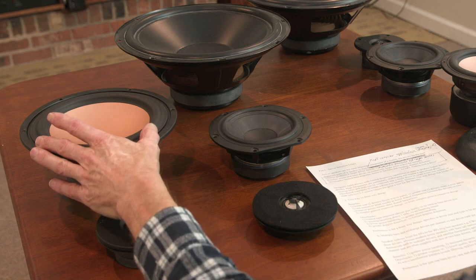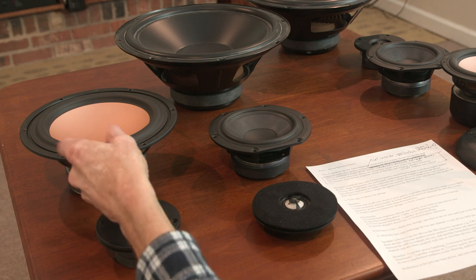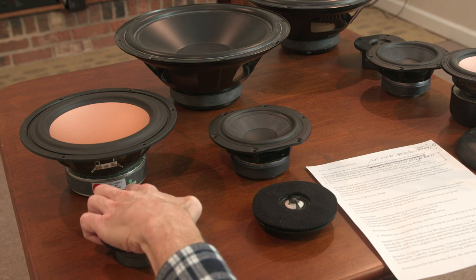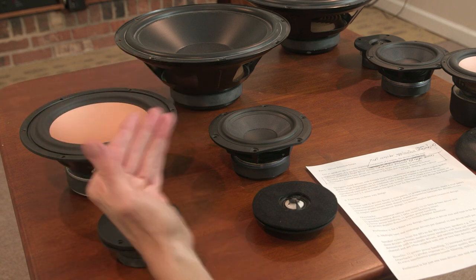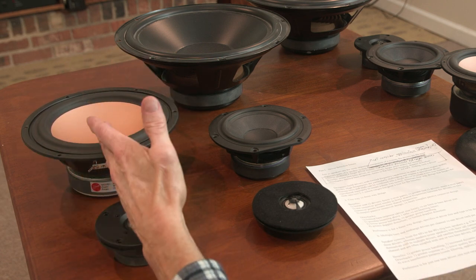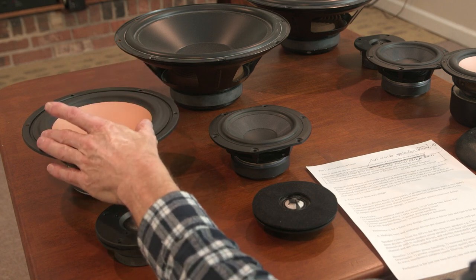Now you can, in a tower speaker design, load up a whole bunch of those 6.5 drivers for bass response, and folks are building those. And you can recover some of that lost bass response by having multiple drivers. But nonetheless, we're talking about a two-way design and a single driver. Just for the sake of argument, if you had only one bass mid driver, you can only go up to 6.5, 8 if you push it.